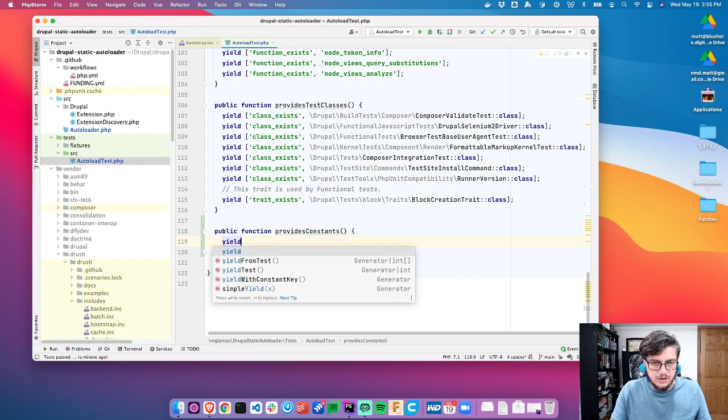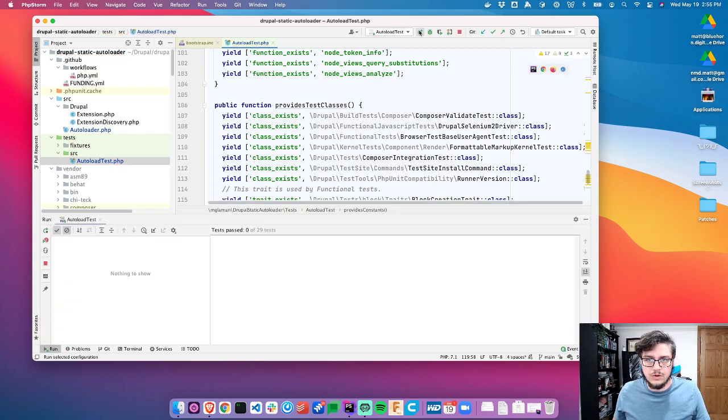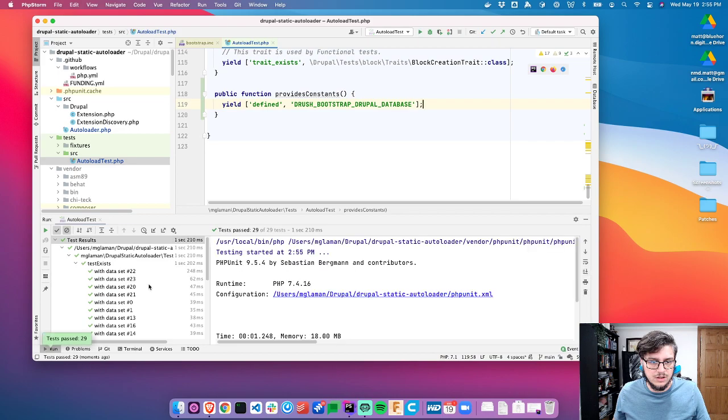So we'll do yield defined, and we'll pass that constant, and let's run the test, and it passed.